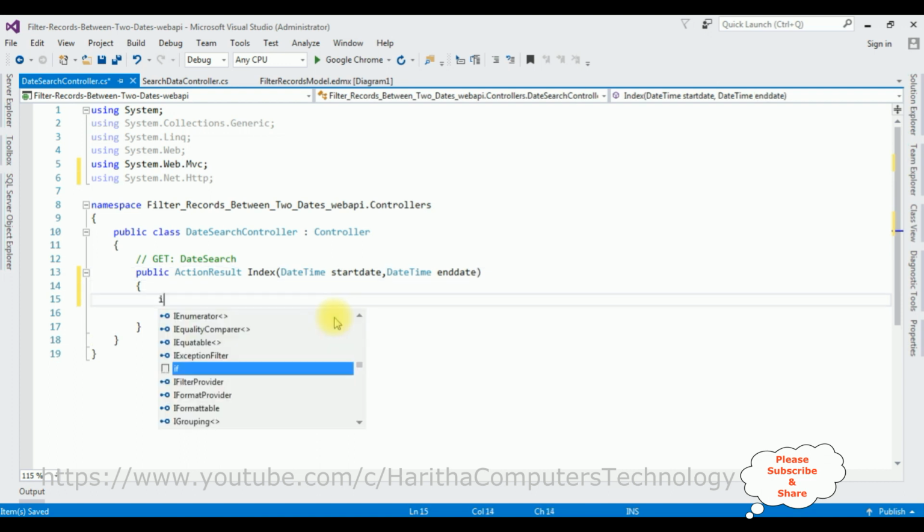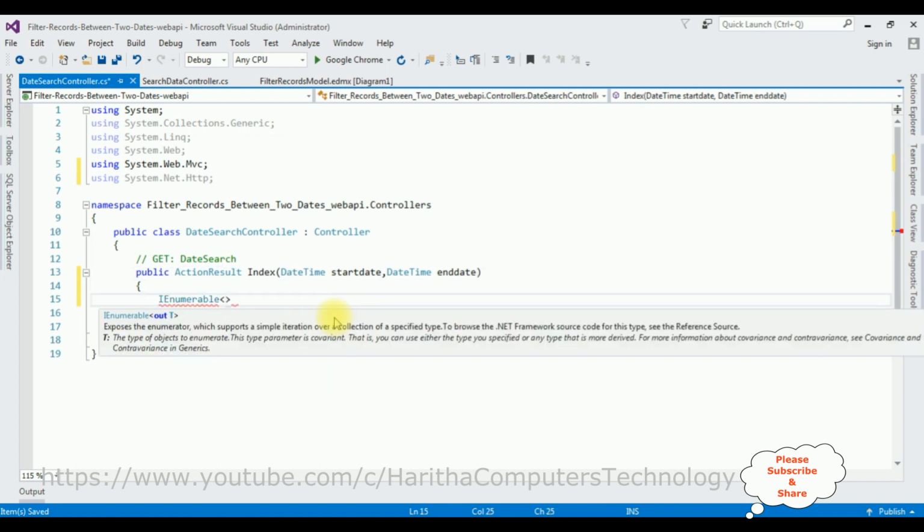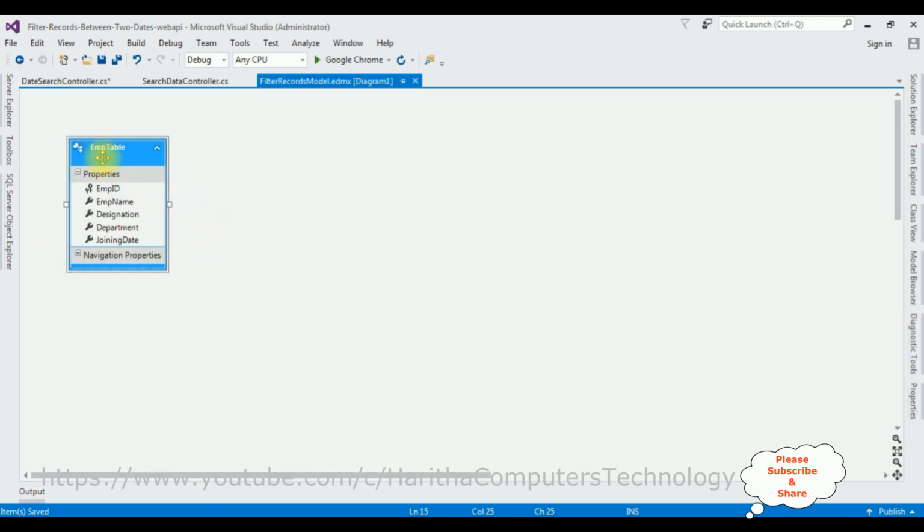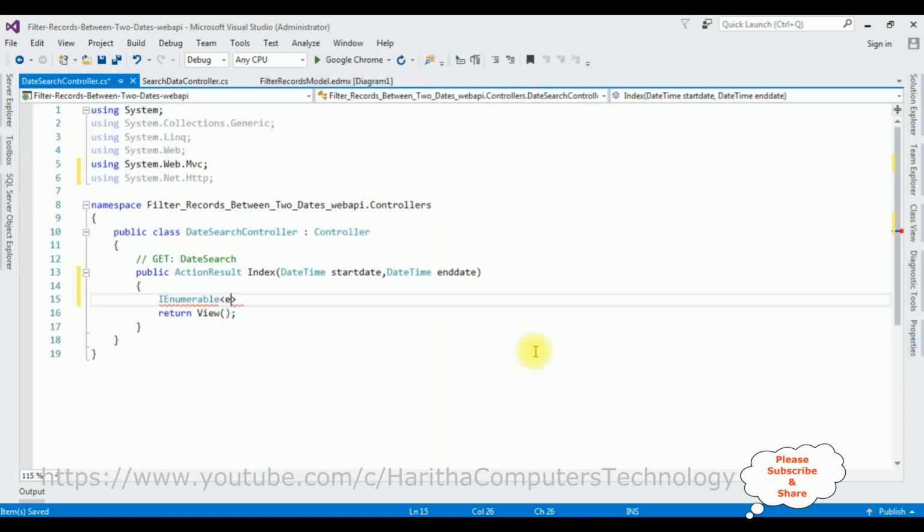After that, IEnumerable. In this IEnumerable, I am adding the T type. We are getting the records from this table name, EmpTable. Let's add that one, EmpTable. Let's create an object, emp equals to null.